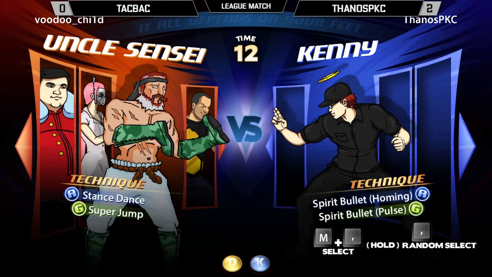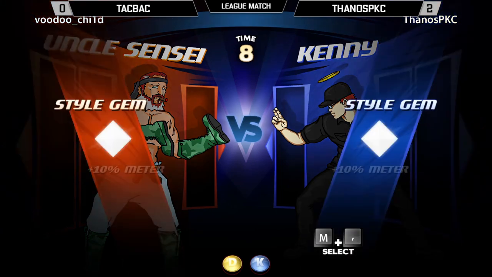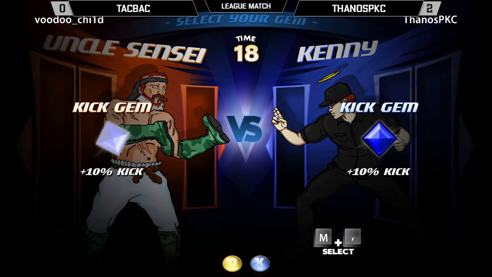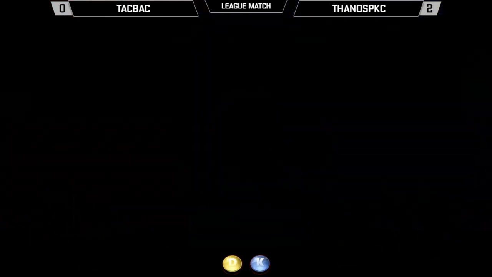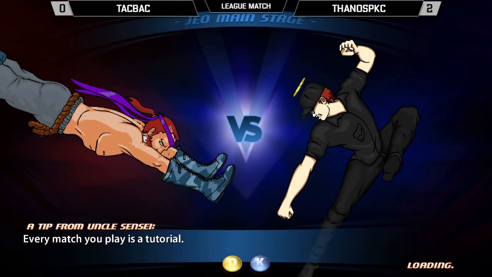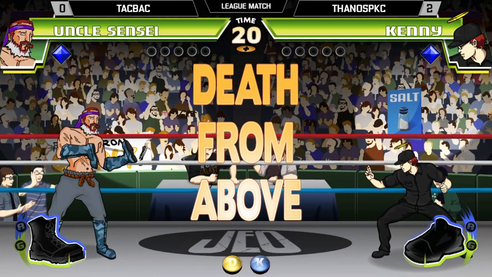Looks like TacBac is going with Uncle Sensei. Select your gem! Select your duds! I'm sticking with kick gem here. I don't necessarily need the height. Having extra speed and extra movement against Uncle Sensei is actually pretty good. Normally, against Uncle Sensei, you want to do a little bit of high mid attacks, but that'll really depend on who we roll as a character.